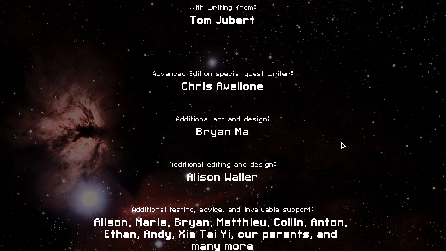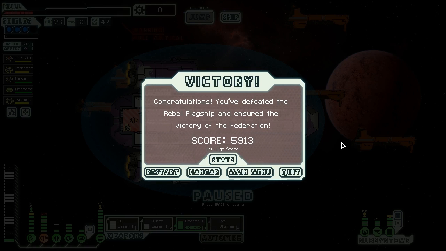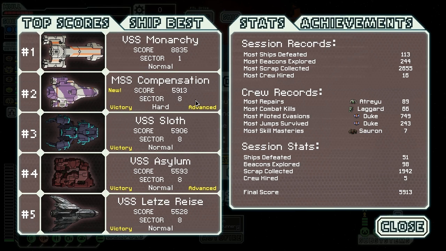Alright. Well, let's go see how our score was. Wow. Congratulations! You've defeated the Rebel flagship and ensured the victory of the Federation. 5,913 points. It's a new high score. Let's see how it stacks up on our board. Wow, that is our highest, the highest ever score, not counting our top score, which was from Infinite Space. That was amazing. I didn't think we actually did that well, but that was a really high-scoring run, apparently.